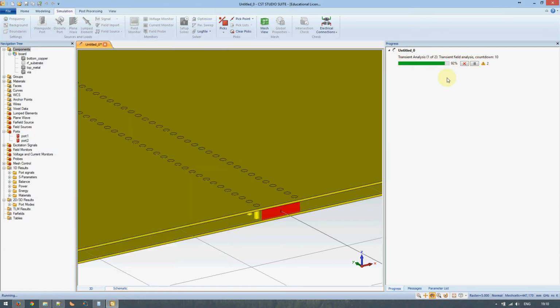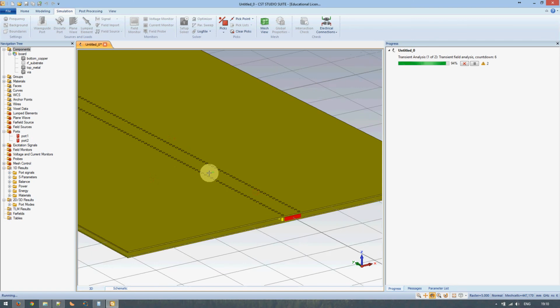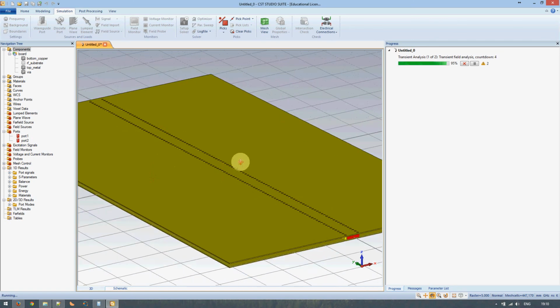Okay, so transient analysis 1 of 2. It does 2 because it does 1 from each port. You can tell it to use S parameter symmetries, in which case it usually only does 1. But if you want to be really accurate, then you uncheck this option. But one exception, in which case transient solver will struggle, and you will see huge numbers here, is if you are simulating over a cutoff frequency and the energy starts to bounce back and forward.